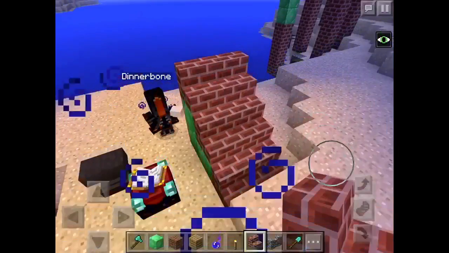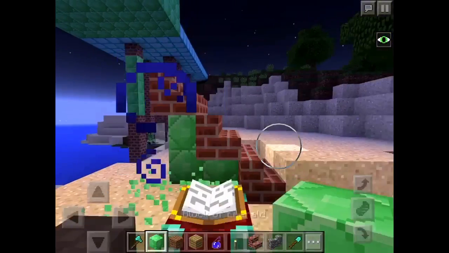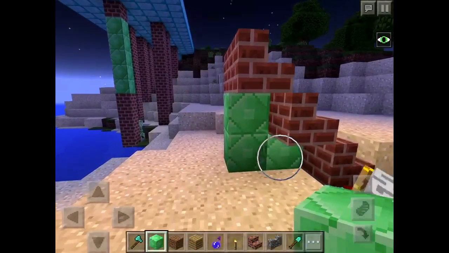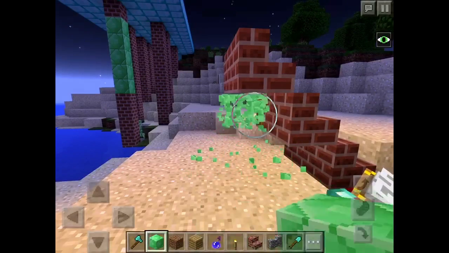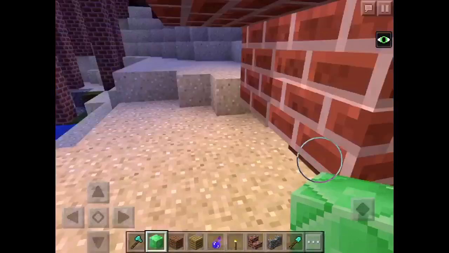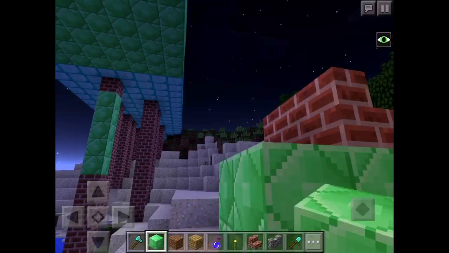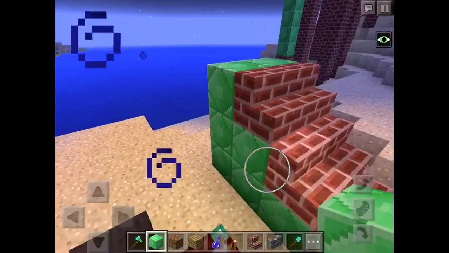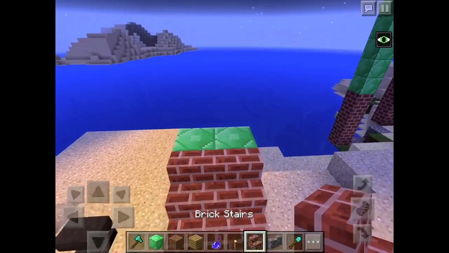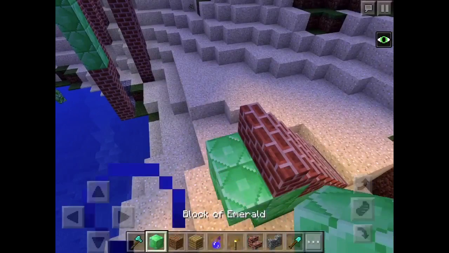Ah! What are you doing? Running the stairs. I thought you were. I'm gonna try and make a stair. I'm gonna have to build the blocks to support it, because without these support blocks it will look bad. Alright. That looks.